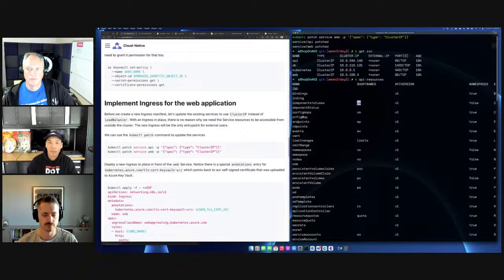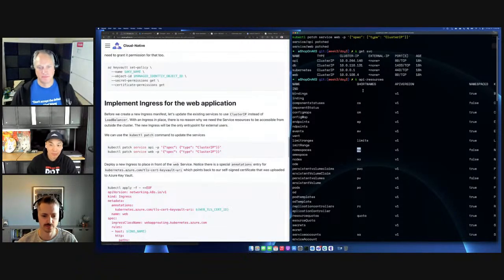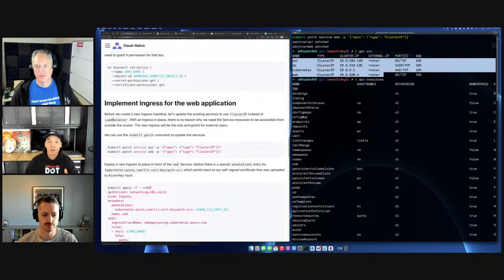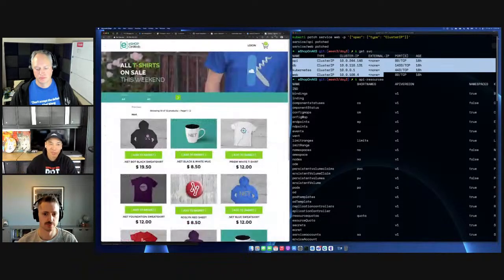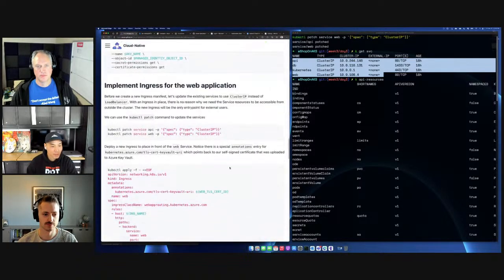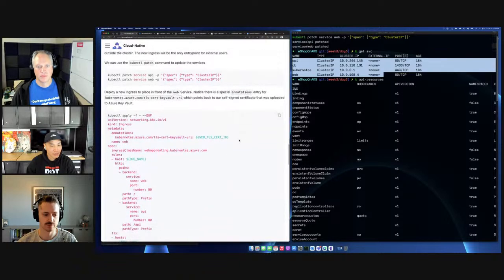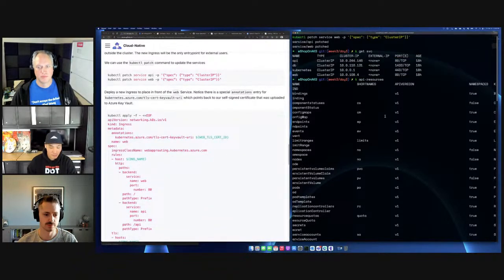If you're lazy like me and you don't want to type out the whole thing, I use short names all the time where they are applicable. Okay. But yeah, so our application is now hidden away from the public, or actually our services. So if I were to refresh this, I wouldn't be able to access it. But let's go ahead and create the ingress.